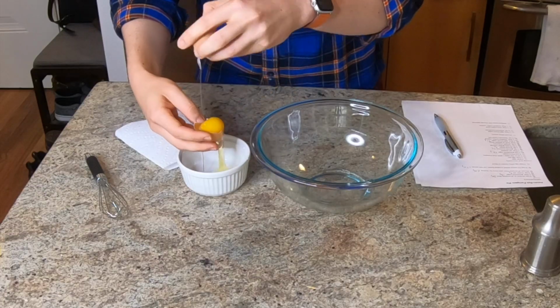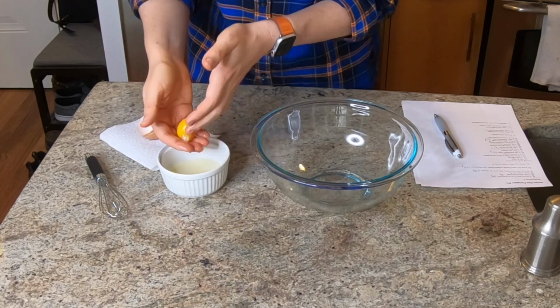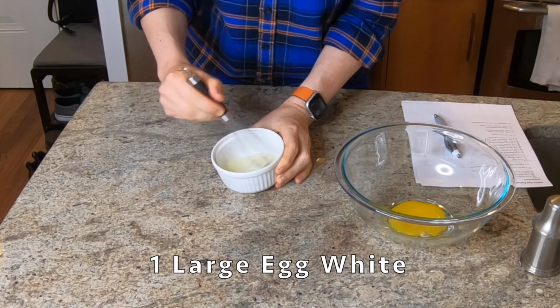So the crust is going to stay nice and crispy and flaky. To do that, we're making just a simple egg wash. So I'm separating my yolk from the white, and then take the egg white, and we just want to whisk it together just to get it broken up.